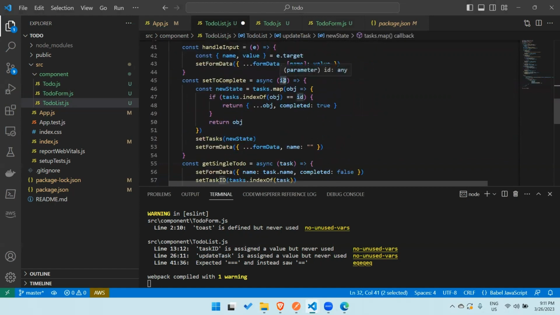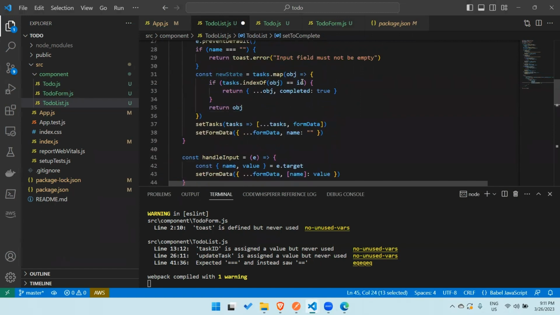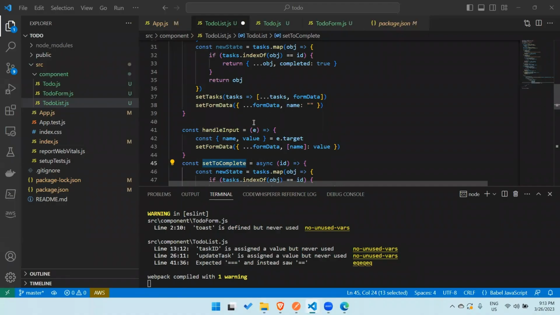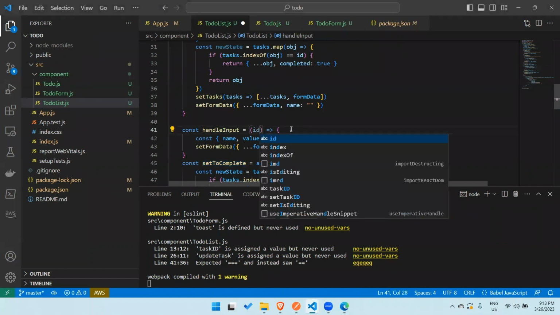So, before, ID was coming from here, but now what we have to do is, let's see, we'll send the ID the same way. So instead of event, let's bring ID in here.